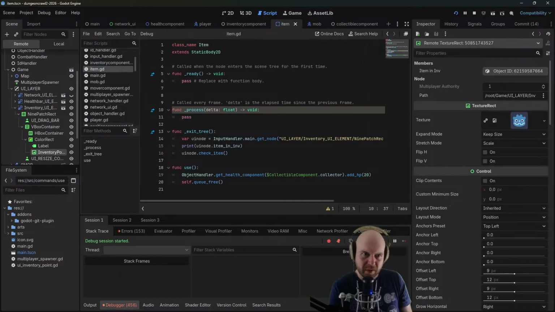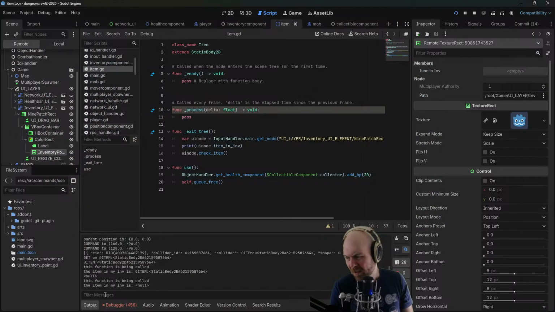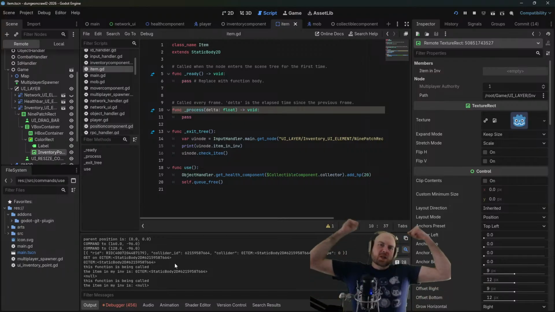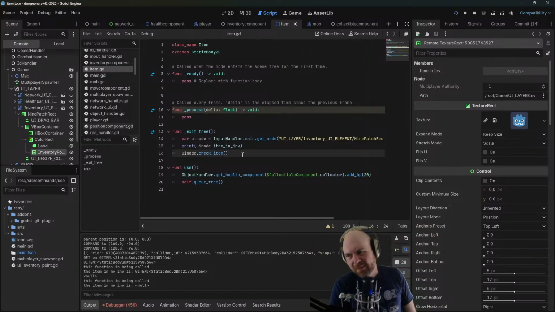Okay. Let's go ahead and grab it now. It's null. It's empty. But if we go look here, it wasn't null when we called that function. So it's null here, but it's not null here. Right. Can someone please explain that to me?